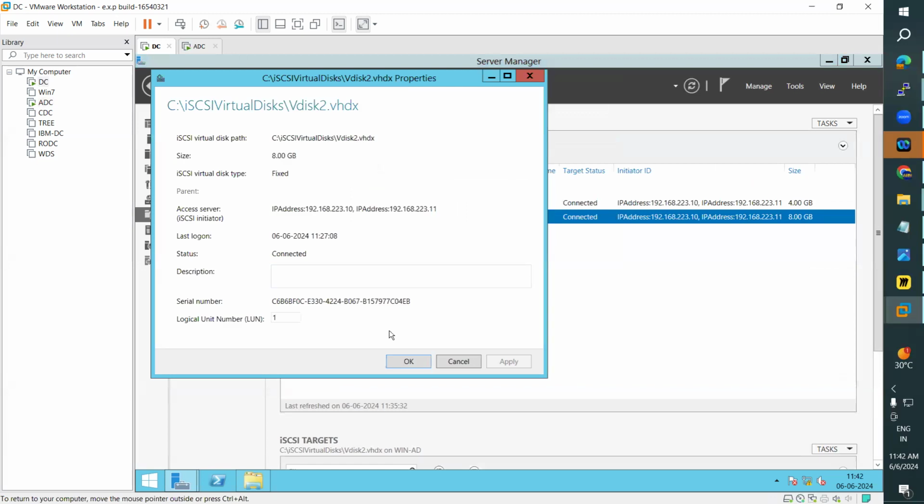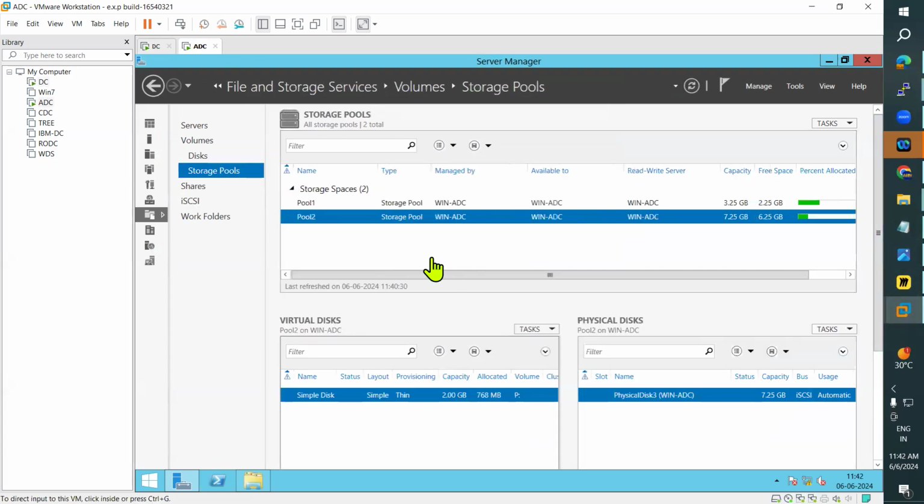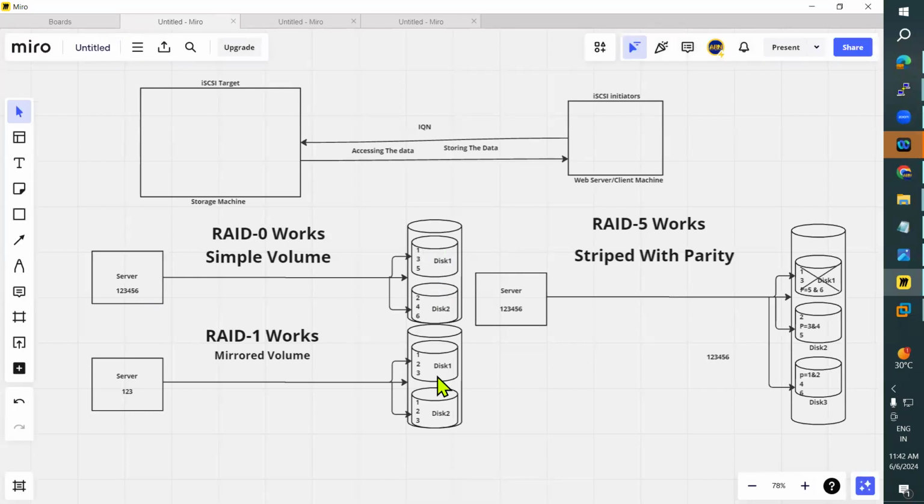Properties, can we, no, only 2 GB, 2 GB. So we need to create disks: in mirror, 2 disks, and striped, 3 disks. So simple 2 disks, mirror 2 disks, and in RAID 5 we have to create 3.